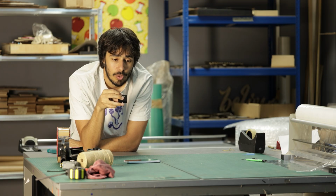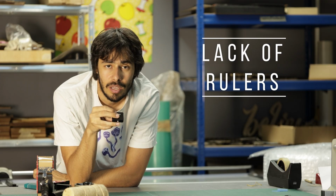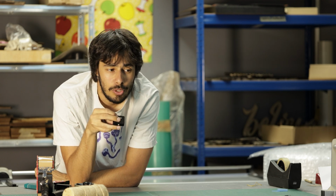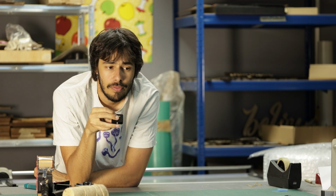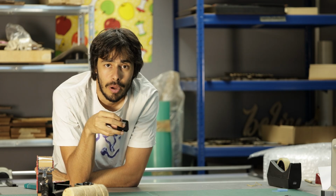Another thing that I mentioned was the lack of any kind of measurement tool. You don't really need measurements all the time when you're working with SVG files because they scale infinitely, but you do need them in order to find out if all of your streets are going to be cut properly and not just fall apart when you cut them.